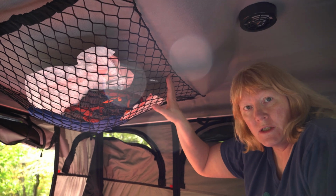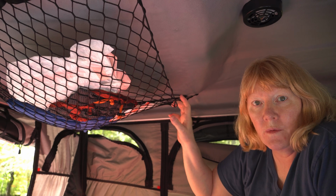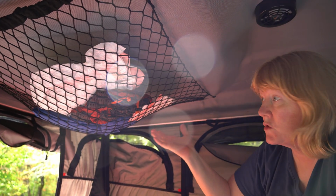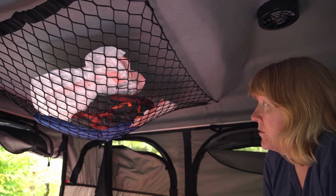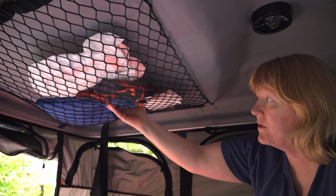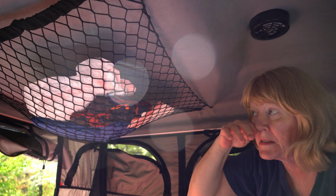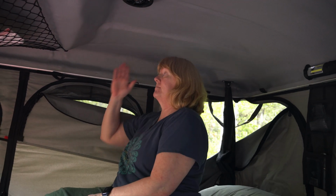I know Mike already mentioned this net, but another thing I want to talk about with this is it's so convenient. I don't know how we would use a tent without it, because you've got a book you're reading at night, or an extra sweater so you can throw it on easily before you take a walk to the restroom. It's just so convenient having this here, and it never gets in our way. Our heads are down here, and I've never had a clearance problem with this, so a really nice feature of this setup. Yeah, and I will add, we both can sit up in here, and I'm 6 feet tall, so on this end I can sit up nicely. Mm-hmm. Awesome.